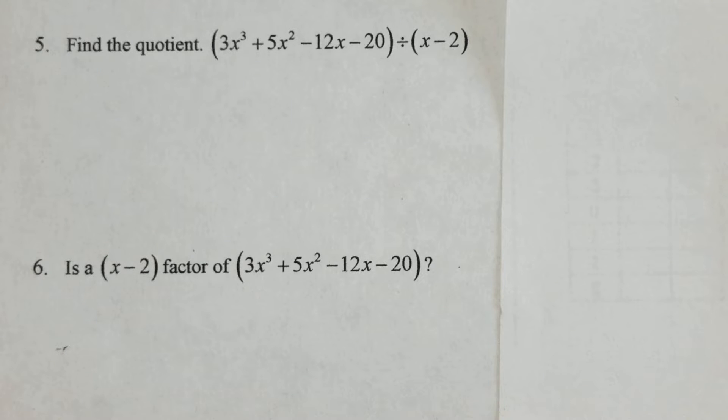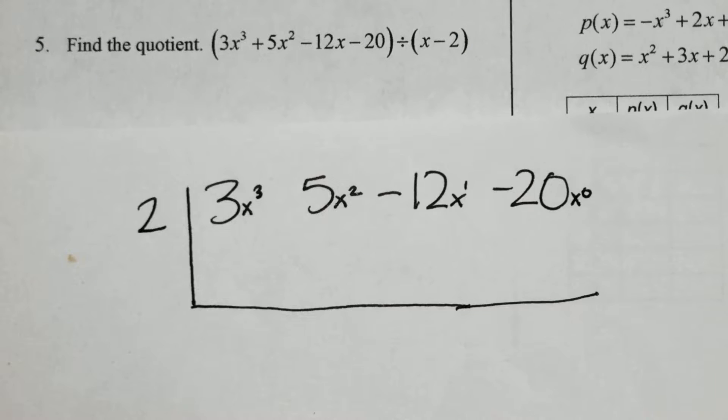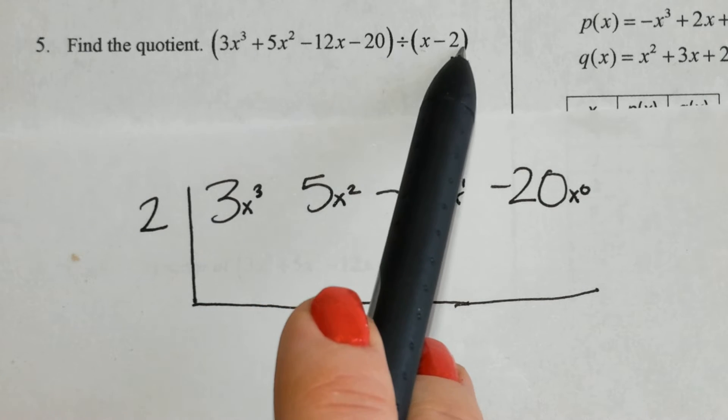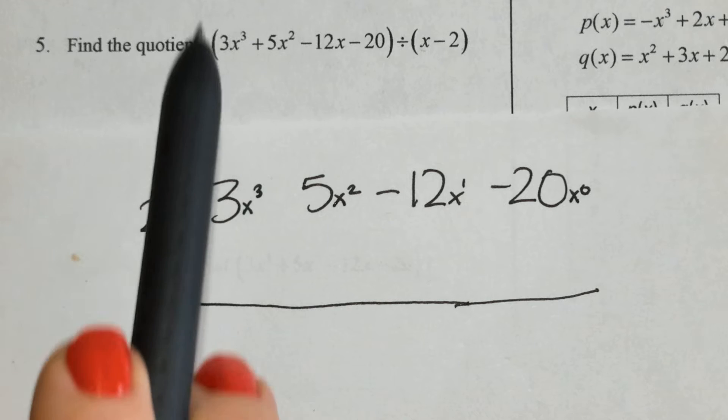Number 5 and 6, we have problems 3 and 4. Find the quotient. So, what makes this equal to 0? What subtract 2 gives us 0? The answer is positive 2.